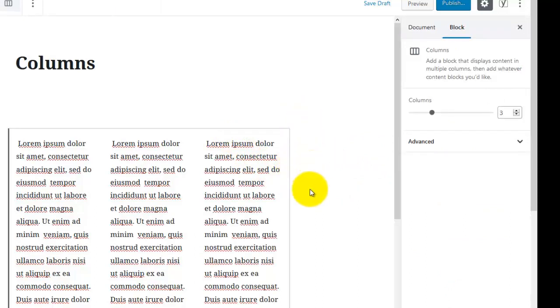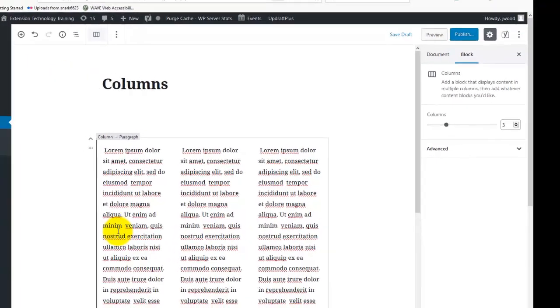So the way to add columns is to left click just to the right of my column blocks, and then adjust the number of columns here in my block editor. Sadly, there is no way yet to edit the size of individual columns, but I suspect that is an option that will be coming very soon.